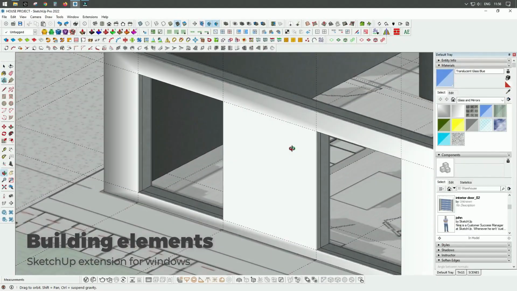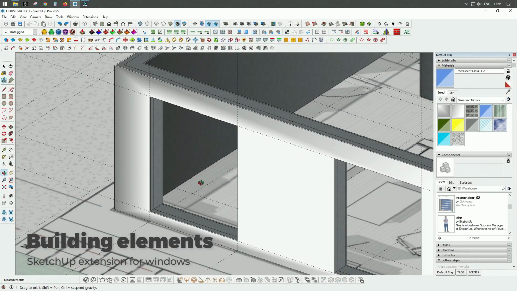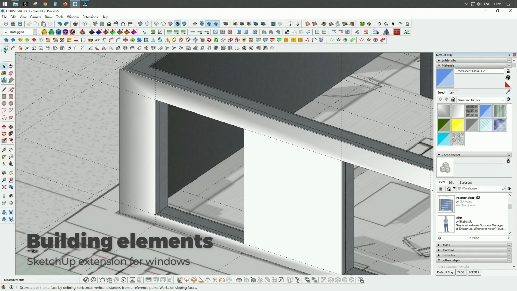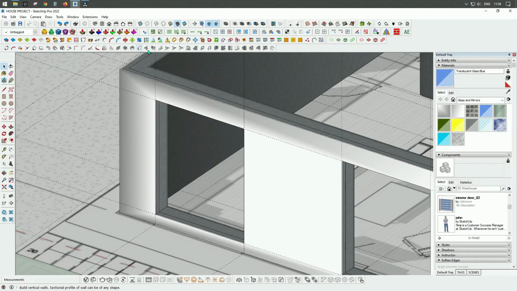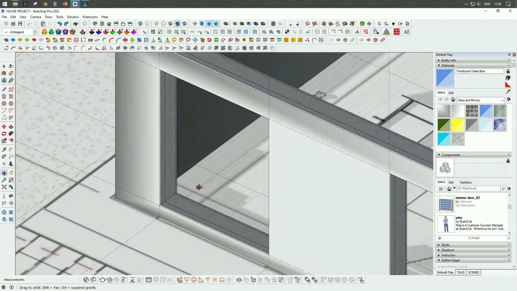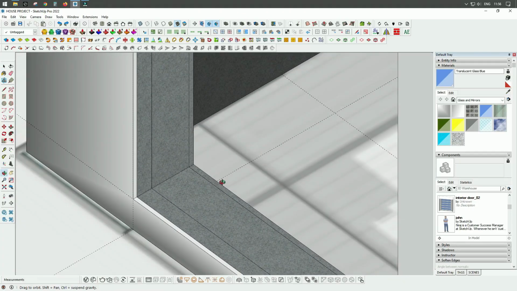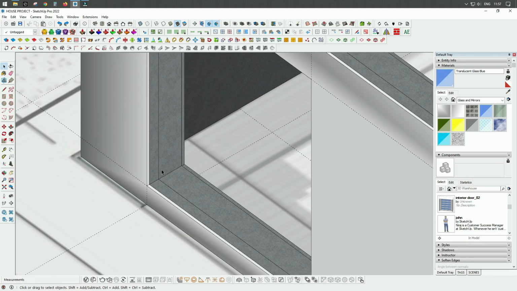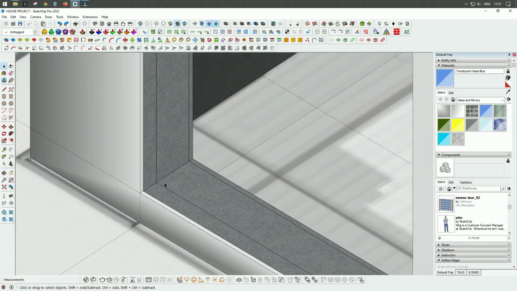In order to create these windows, I will use again the 1001bit toolbar, and here I have an option to create a window frame, and later on to add some window panels to this frame. But before starting, I would like to measure the thickness of our window, or the depth of this window.